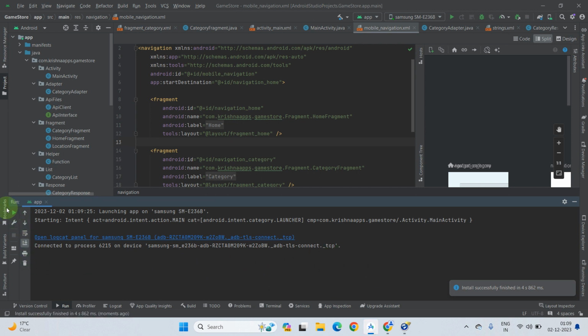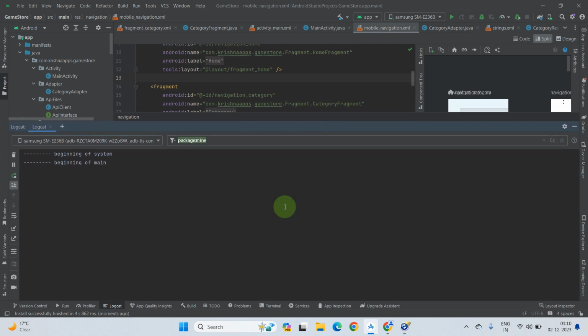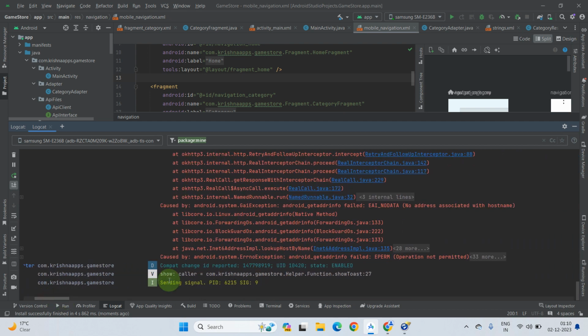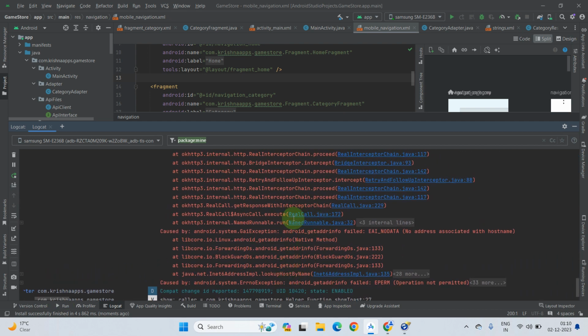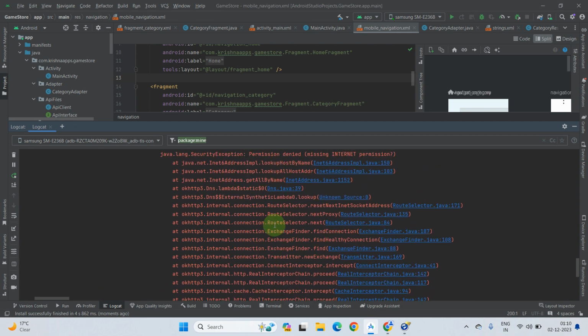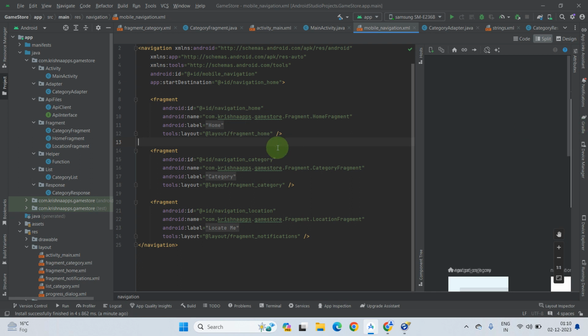So simply go to your Logcat, and here you can see the error. If no issue is showing, then simply wait and check what is going on. We forgot to add an internet permission in our manifest file, so add it there.